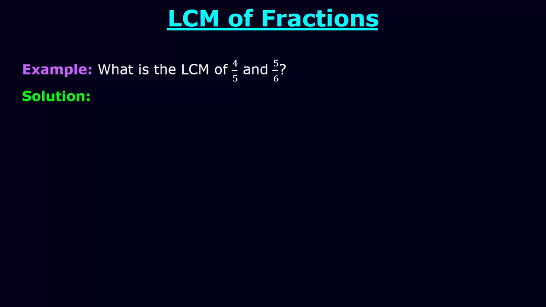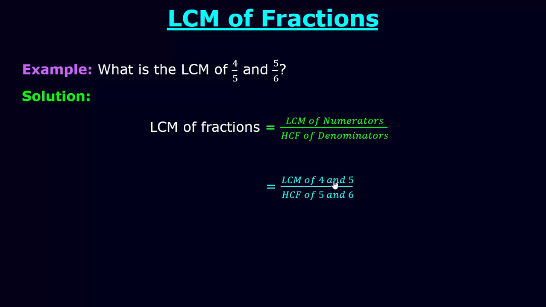So what we have to do is just write down the formula first. As we know, LCM of numerators divided by HCF of denominators. LCM of numerators means LCM of numbers on top, 4 and 5. So here the LCM of 4 and 5, divided by HCF, highest common factor, of denominators. And denominators are 5 and 6. So HCF of 5 and 6.